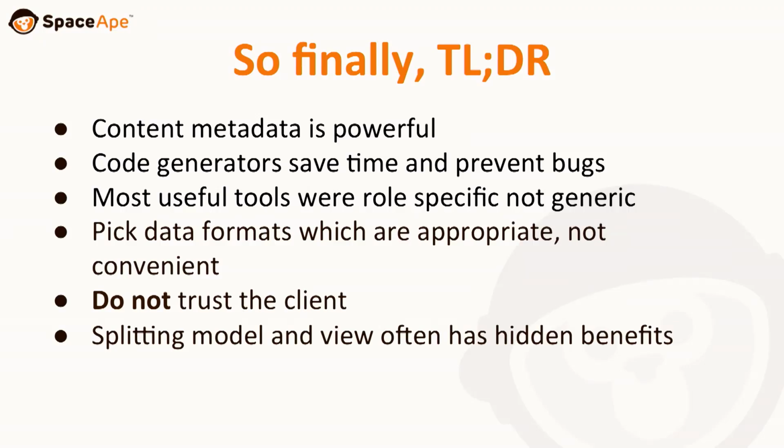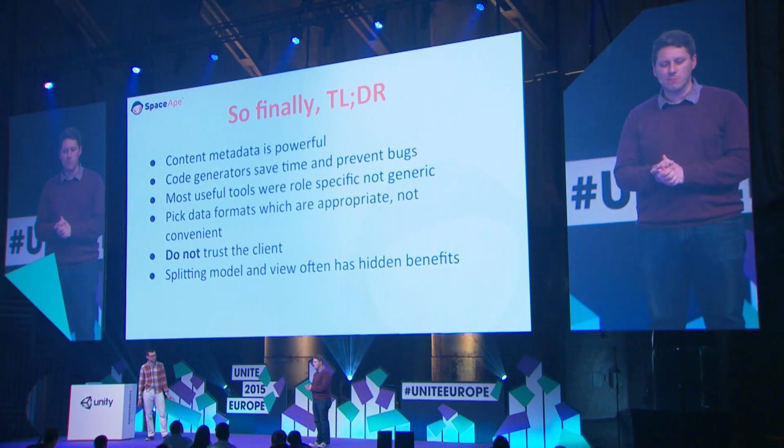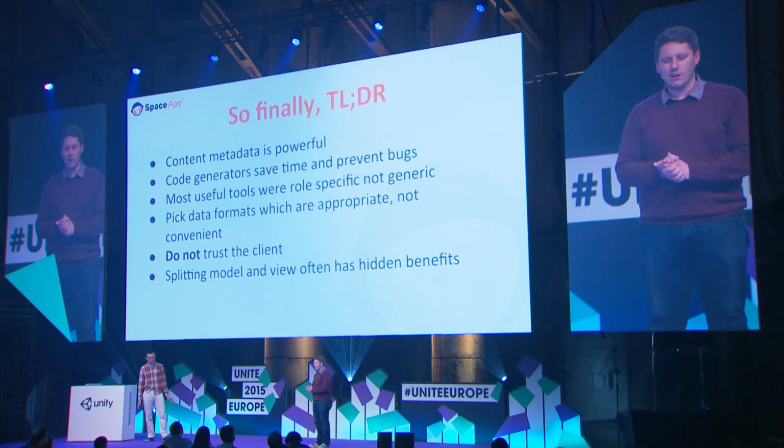Don't trust the client ever. Don't believe it, it's lies. It's always wrong. Splitting your model and your view is something that most programmers know they should probably be doing, but there are so many benefits that you get from doing that in the long run, like the validator service. We couldn't have done it if we hadn't. And finally, some mad ideas are just really great, it turns out, like the battle validator. There was a slide for that, but it's disappeared, so never mind.